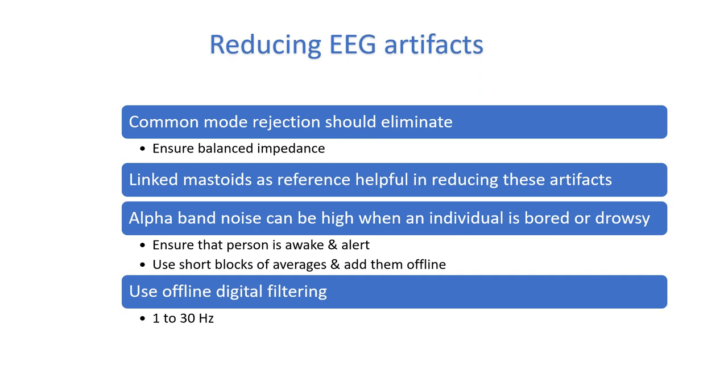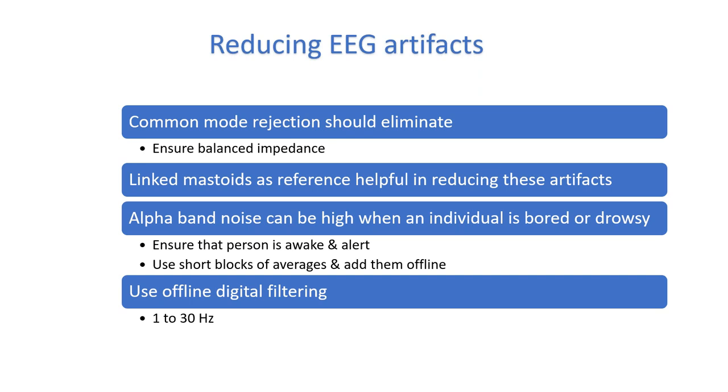What do we do to eliminate that? One, make sure that the person is awake and alert, so maybe in between just talk to him or give him something to read. He can be watching a video, though I'll come to that, when he watches a video there are other potentials that can affect. Something like that can be done. In the case of children, we normally have some activity or show some picture books, something like that, to make sure that the child is awake and alert.